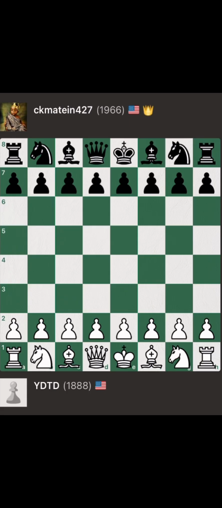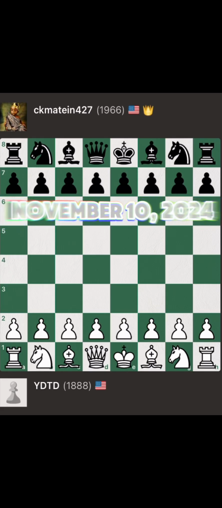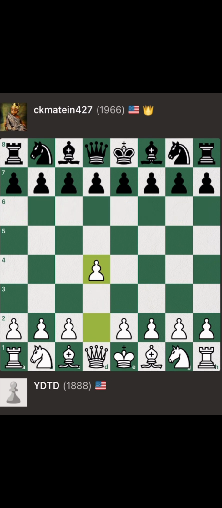This was game 2. Ydtd won game 1 and secured another LC title for himself. This game concluded on November 10th, so let's see what happened here. Ydtd starts off with pawn to d4. Checkmate responds with pawn to g6.